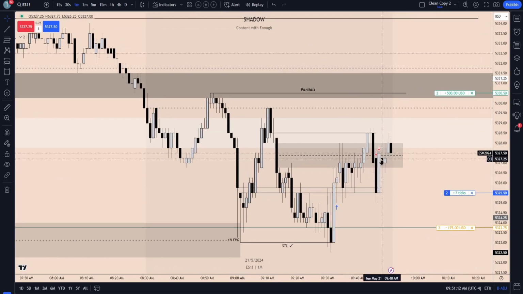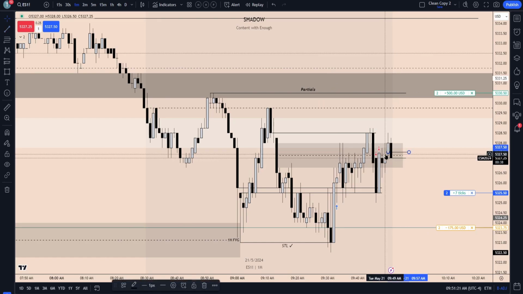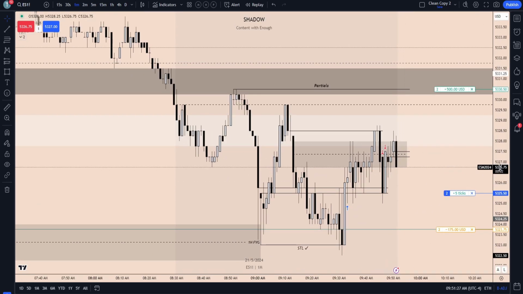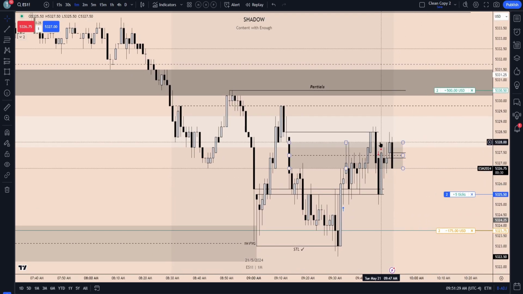We've created a volume imbalance here. We can really go to stop here now. I want to see if we hold this though. If we can hold this at least once, we're showing that we're going to try to hold it, then we'll move to stop. If we go right through it immediately, that's just not a good sign, especially because we're still holding this fair value gap here. So we're just not a big fan of, yeah.